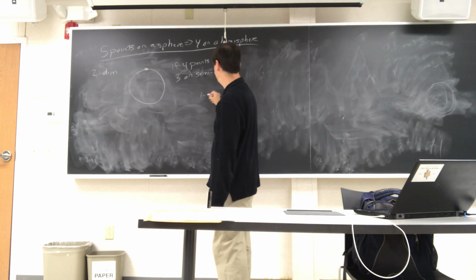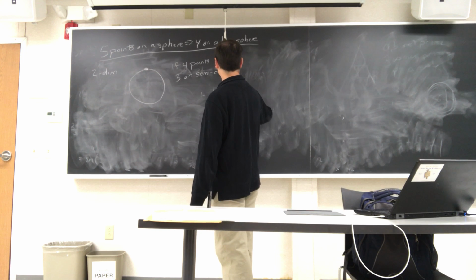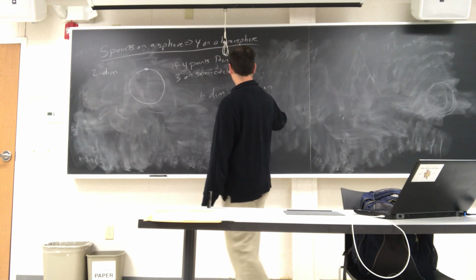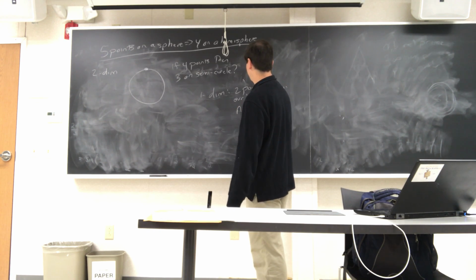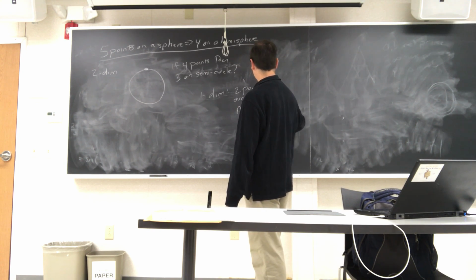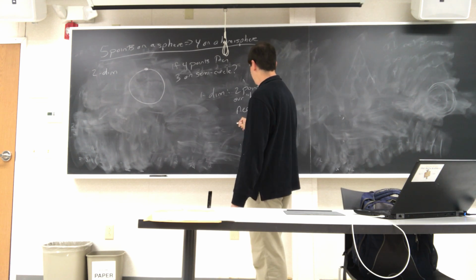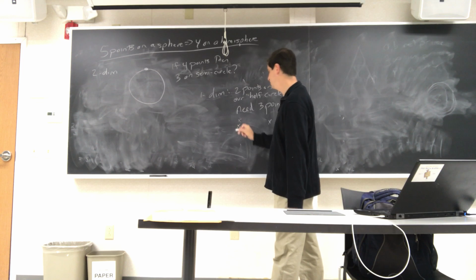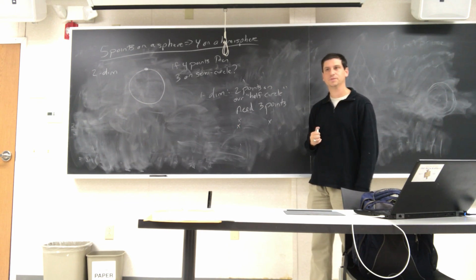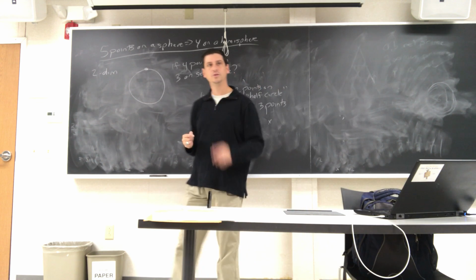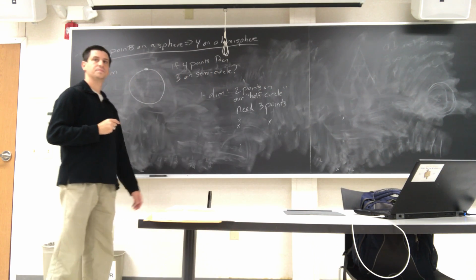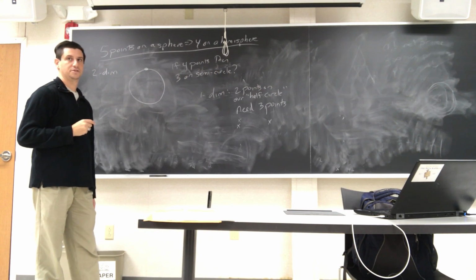So we go back to 1 dimension. If we want 2 points on our half circle, we need 3 points. And then what we'd have is first point goes there, second point goes there, and then no matter where the third point goes, we would finally have our 2. So that's probably the correct way to look at what's going on in one dimension. Question? Are the points always on the perimeter of the circle? Yes, always on the perimeter.